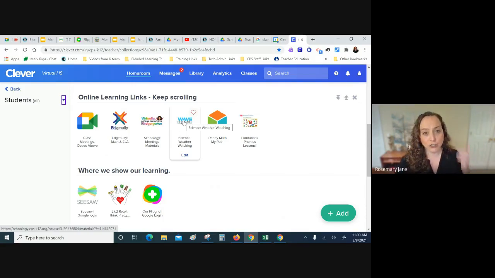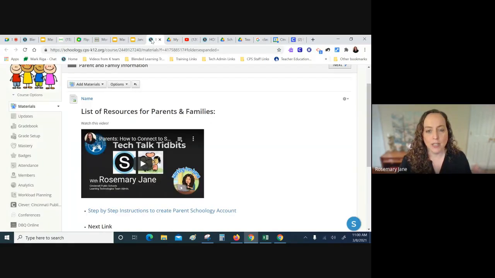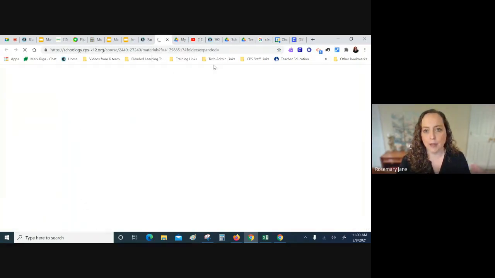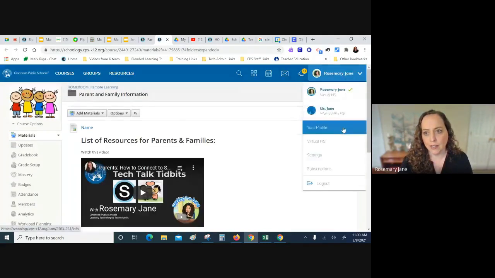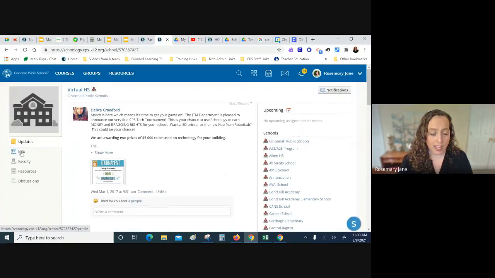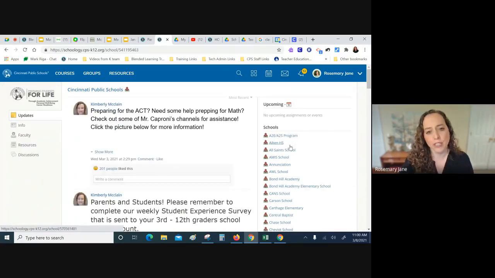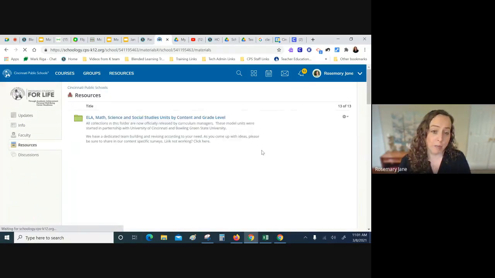So again, that is our district adopted curriculum. These are just the apps. You need to refer to your maps and guides for the specific tools that you use. But I do want to share that the district created lessons on Schoology. I know a lot of people are thinking we won't use those when we go back face to face. I will, but I'll just use them differently. I'll use them more just to share what we're learning.